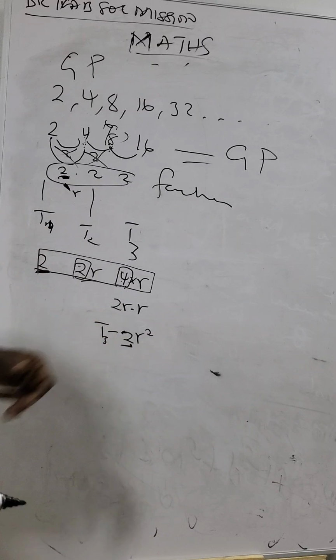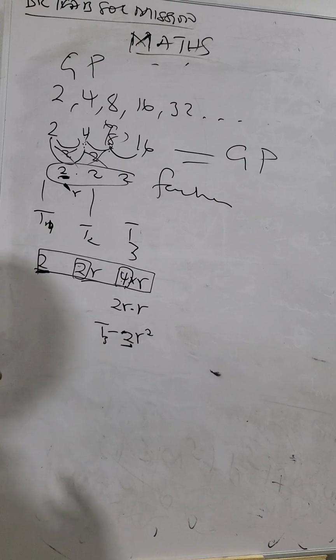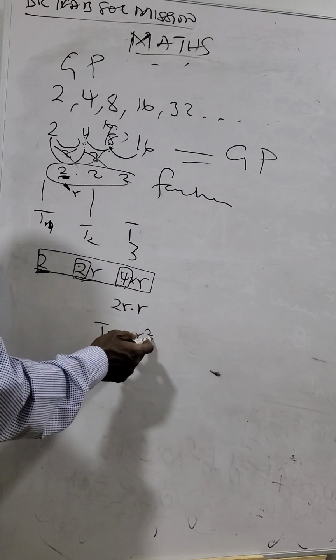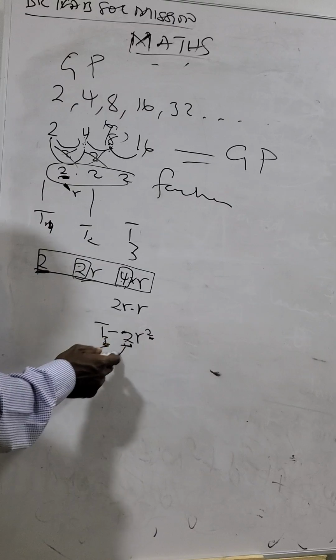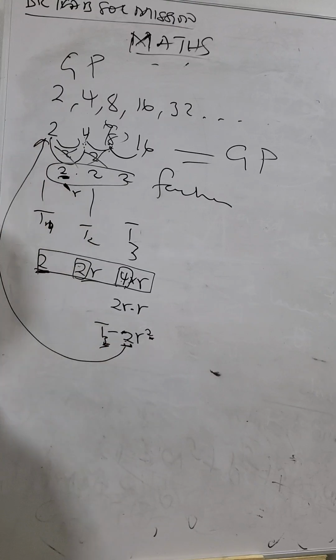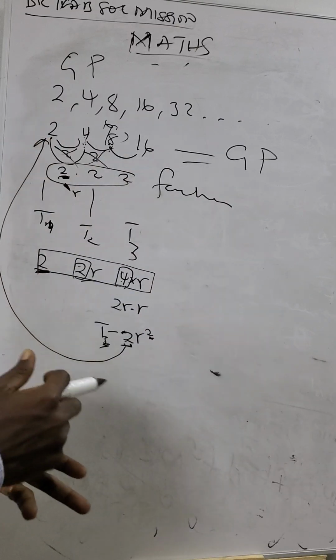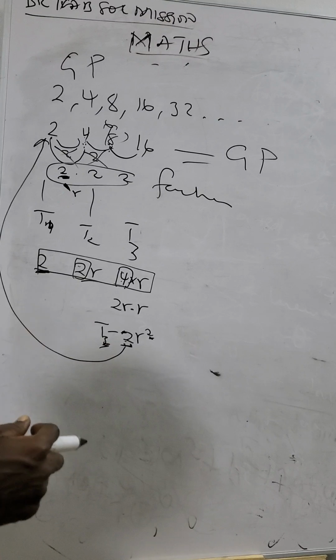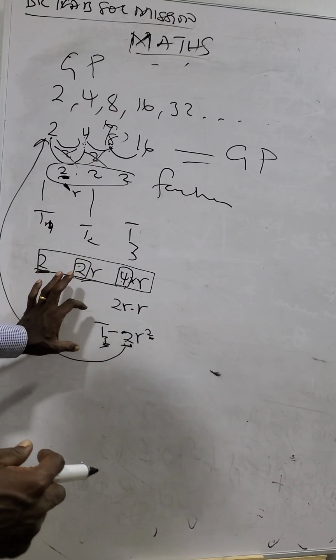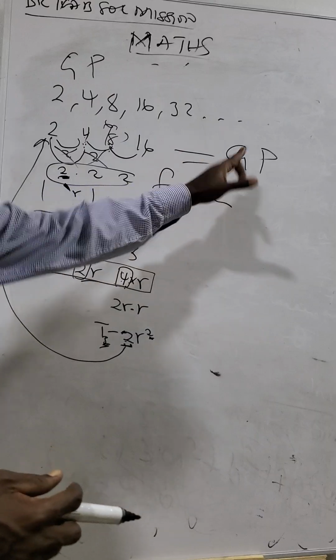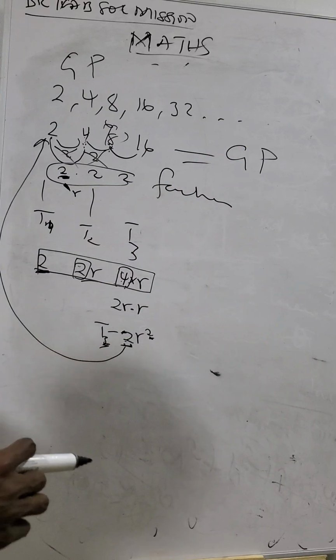Now this is the first constant. Just look at this pattern here. If you look at it critically, this is 3, and this is raised to the power 2. This is the constant, the first number that we started with. So if you want to write a general equation for this, it becomes very easy for you to predict the formula for this kind of progression called the geometric progression.